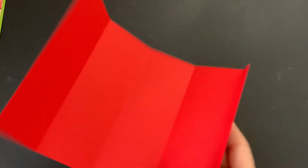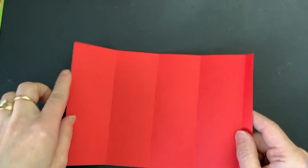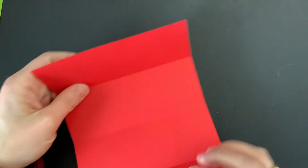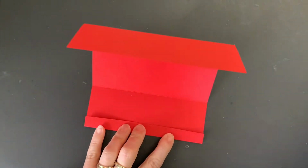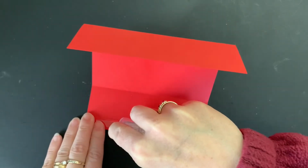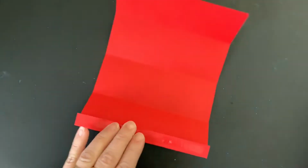I am first starting with a piece of Poppy Parade cardstock. It is cut 5.5 by 8.5. It has been scored at 2, 4, 6, and 8 inches. And then you want to fold on all the score lines. I am going to use, for this part, the Stamp and Seal Plus. This one is a little bit stronger, and so will hold better for a 3D such as this card.